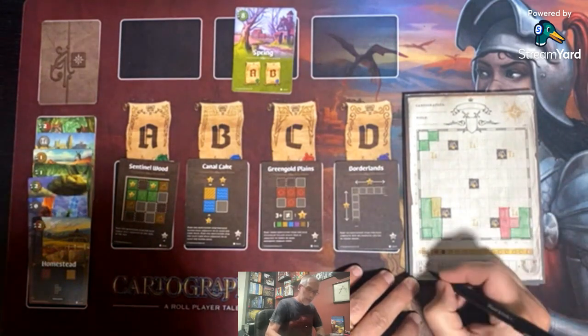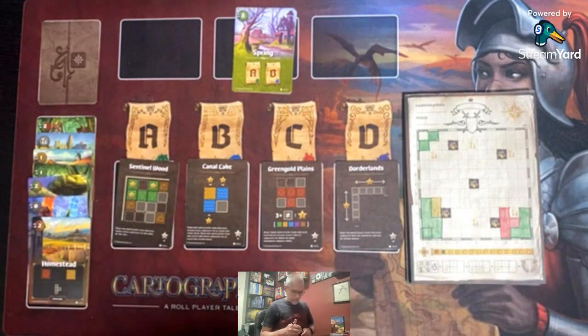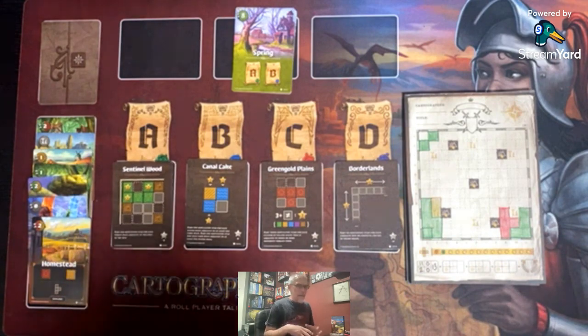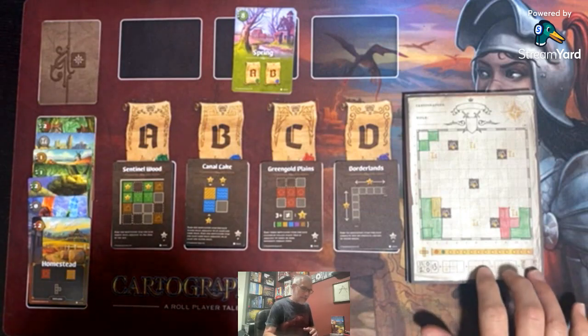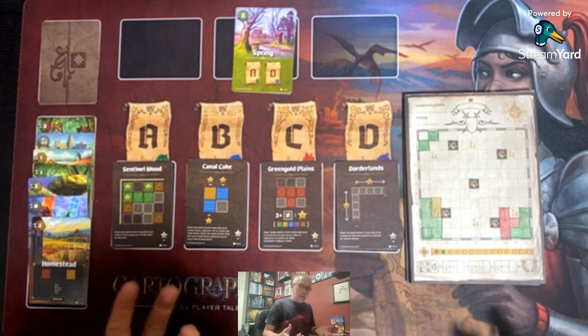2 coins. Don't have any monsters out there, so I got 13, which sounds like a really low score. And it is, but it's actually not a bad score for the first round. If you can score big late, an early low one is going to be okay. Now, going into the next round.